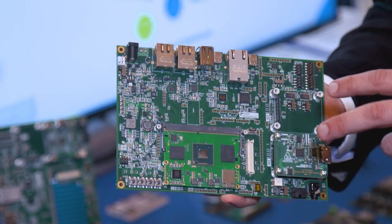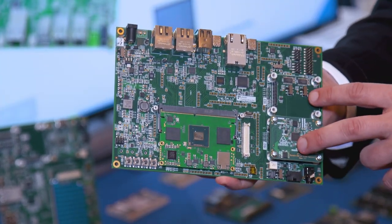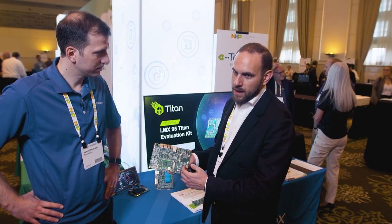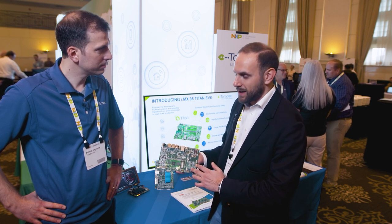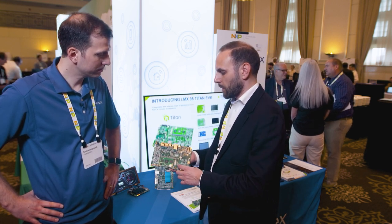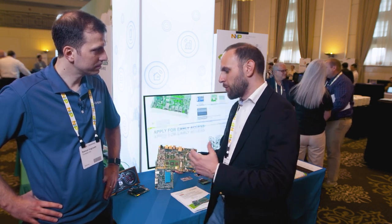So you can do either two cameras, or a camera and a DSI display, and still have an LVDS display output going up to full HD as well. NXP is pushing display and multimedia really high on iMX-95. We can do 4K at 30 frames per second on the DSI output — so we're looking at very exciting higher-end displays and next generation, more fluid UI.